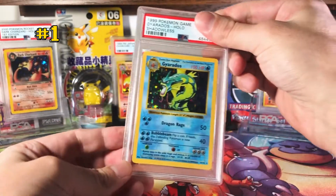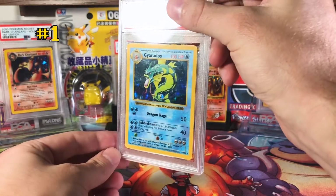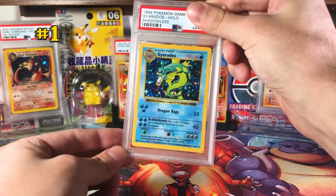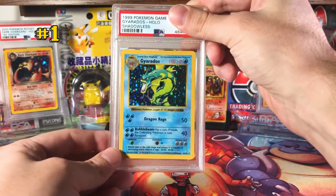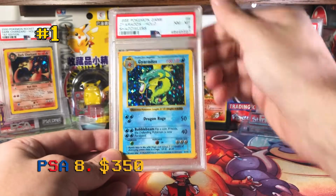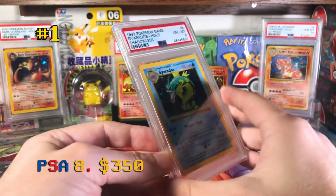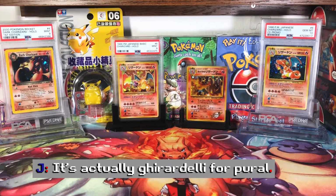Flip it back over. The holo looks really solid. I see a couple little tiny scratches. It looks really, really vibrant though. So I'd guess it probably got an 8. So here we go, 3, 2, 1, boom. Yeah, we got the 8, cool. Right on, very nice. All right, another one to add to the pile of Gyaradoses. On to the next card.